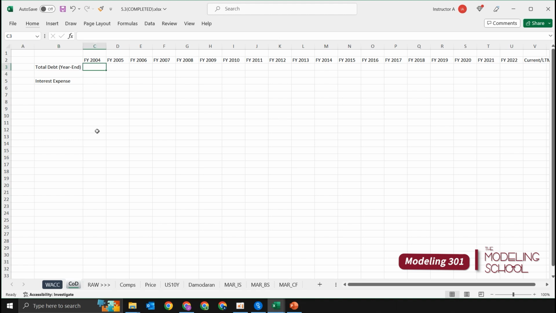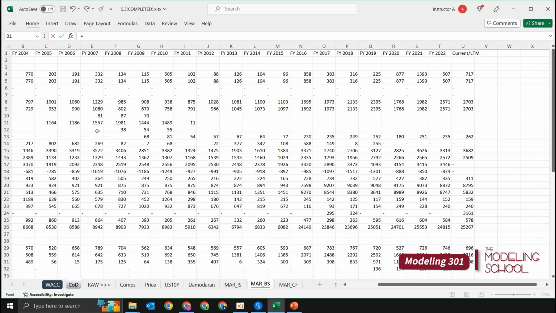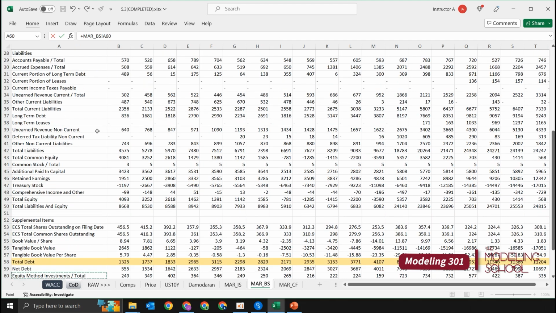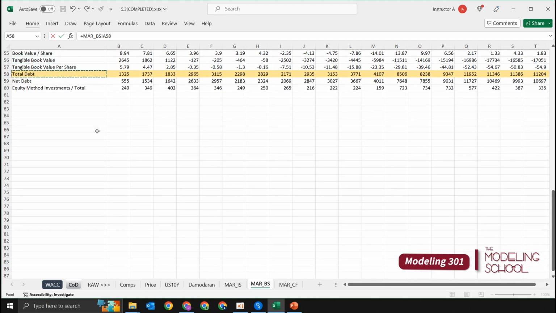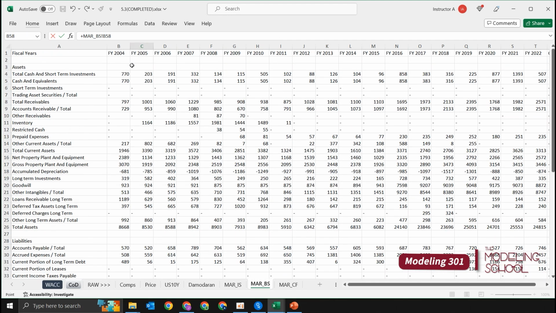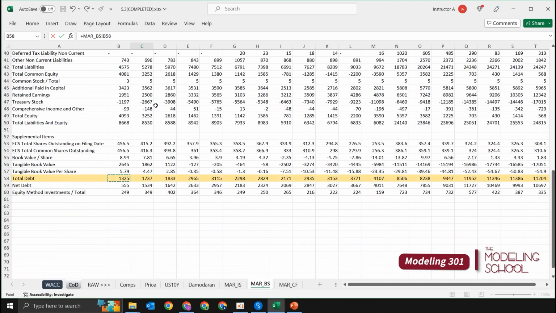And now we can simply link the relevant data to our spreadsheet. So total debt from the balance sheet, we've already highlighted it. Let's check the years just in case. From 2004.